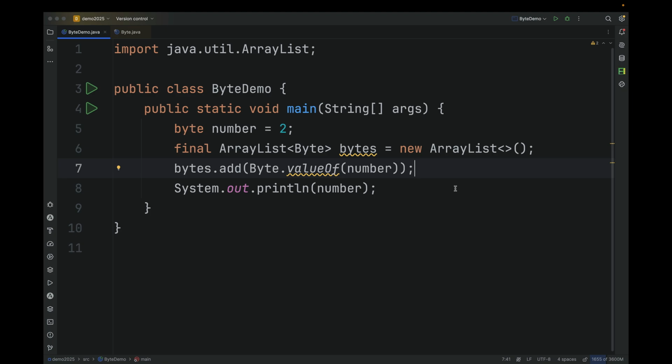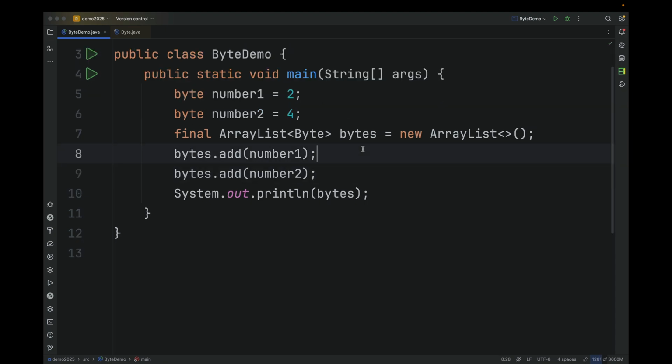Obviously, you don't have 10,000 possible values of byte. It would be only 256 values.